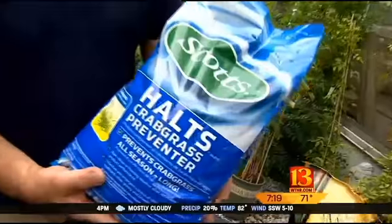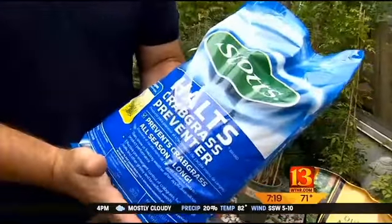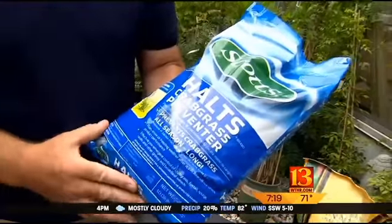This is the time to do it. One last thing. Now you think, what is he doing with crabgrass preventer? Believe it or not, this is generally what we put down in the spring, but if you have a problem with chickweed or henbit, and you know who you are, put this down now. That is a winter annual that germinates in September. If you put that down now, you will prevent it from being a problem in the spring.